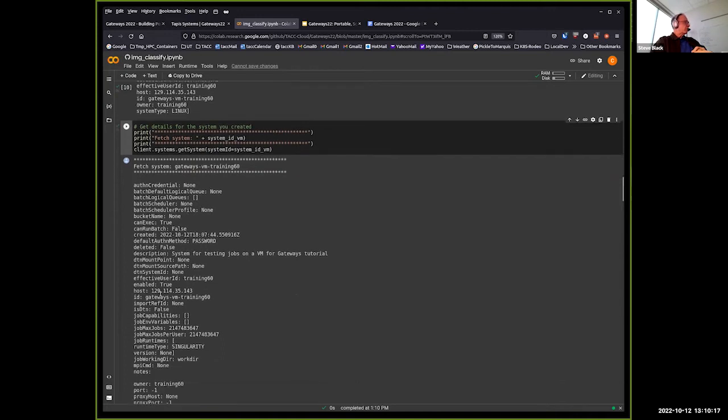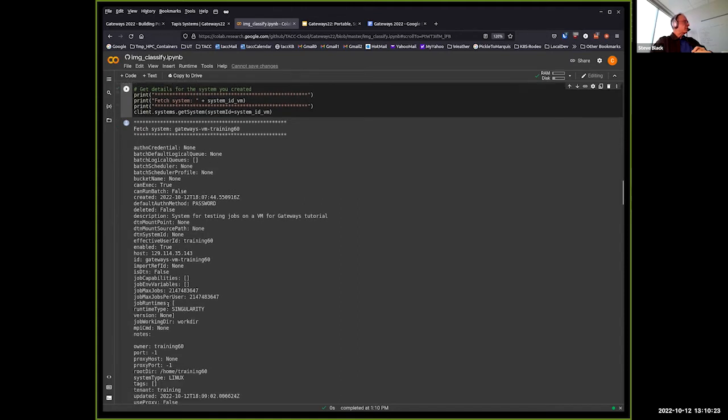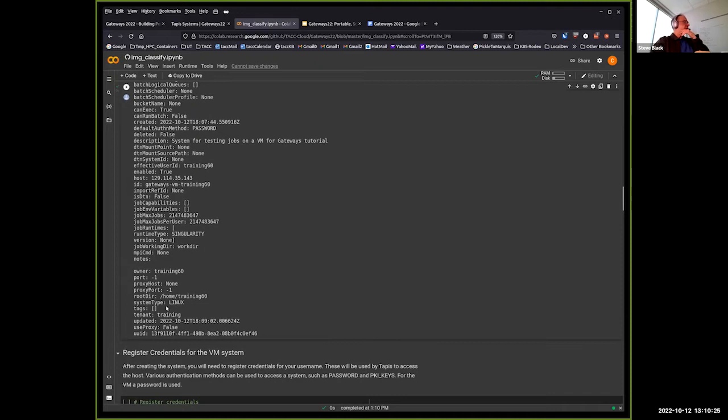The owner should show up here as training 60, and then the tenant is the training tenant. So we have all those attributes there. And then Tapis does assign a UID to the system, but typically you won't need to worry about that. Those become more important for jobs.